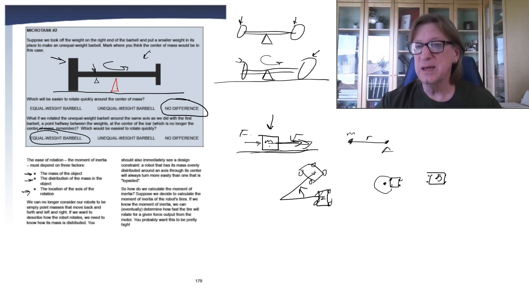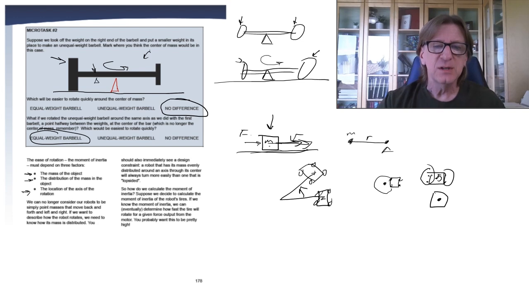And I could do any kind of shape that I want, but you should see that having all the mass on the outside is going to be a lot different than having the mass concentrated here in the middle. Okay, so this brings us to this idea of how can we calculate it. Well, let's start with a little bit simpler shape than just our full robot here.